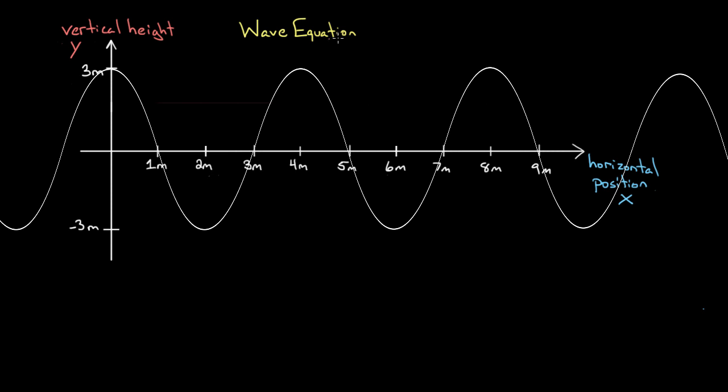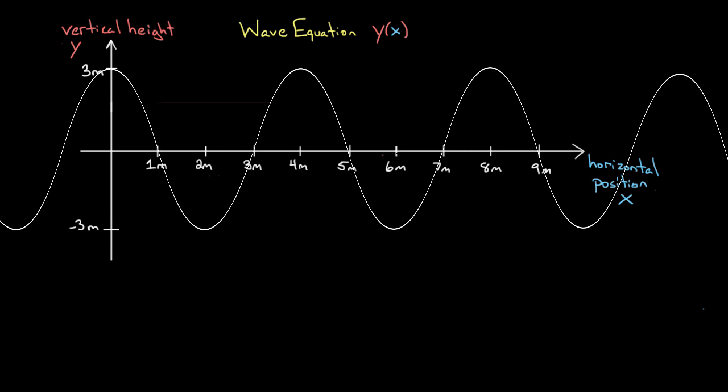And so what should our equation be? It should be an equation for the vertical height of the wave that's at least a function of the position. So this is a function of, this isn't multiplied by, but this y should at least be a function of the position, so that I get a function where I can plug in any position I want. Let's say x equals 0, and it should tell me, oh yeah, that's at 3. So this wave equation should spit out 3 when I plug in x equals 0. And when I plug in x equals 1, it should spit out, oh, that's at 0 height. So it should give me a y value of 0.